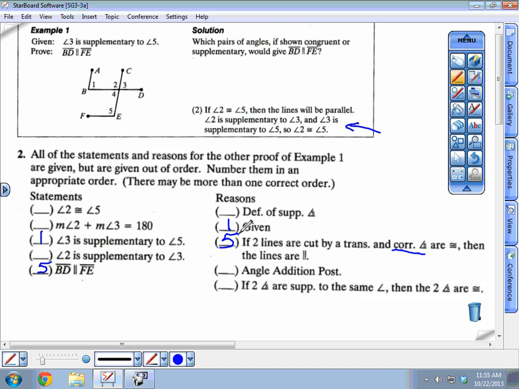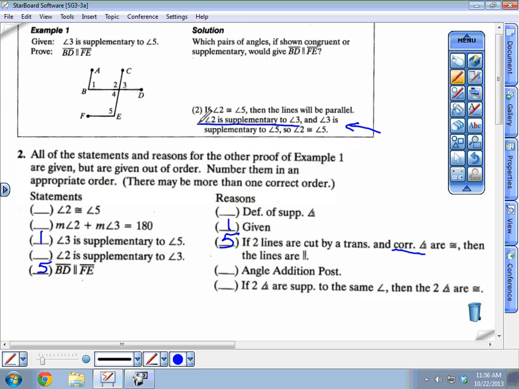So really, when you think about this, you can get partial credit on these things if you just think about what I've got to start with and what I have to end with, okay? And now, do a logical progression. Okay, if that, okay? What am I going to say next, though? Now think about your reasoning up here. If angle 2 is congruent to angle 5, then the lines will be parallel. So what says angle 2 is supplementary to angle 3? So that's the next statement up here. What statement says that?